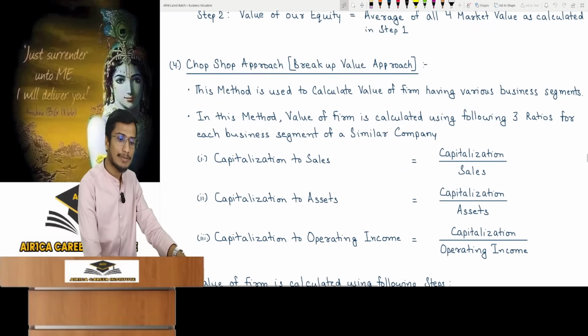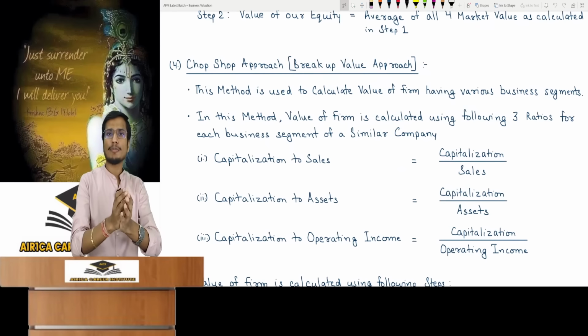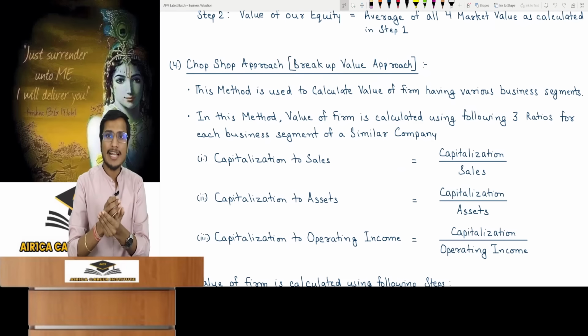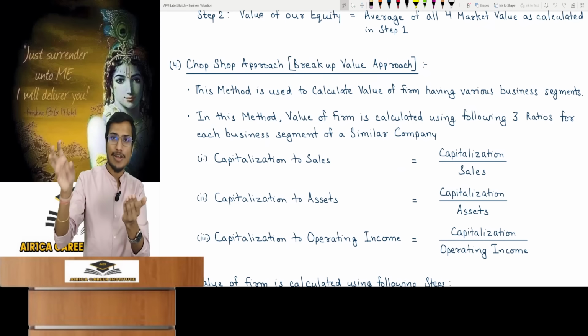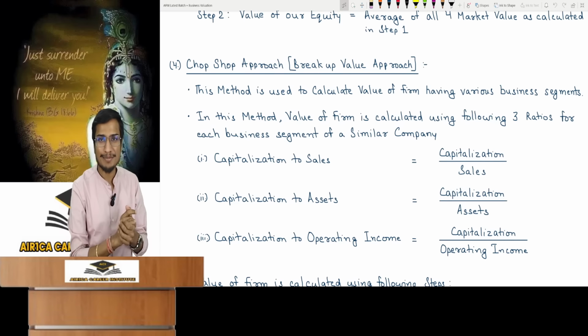Relative valuation models, chop shop or breakup value approach. What is this? Chop shop sounds like we are cutting things up or someone's breakup. If a question on the breakup value approach comes in the exam and someone has just had a breakup, they might get depressed in the exam.